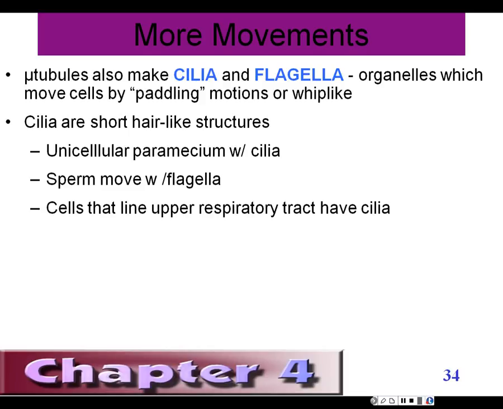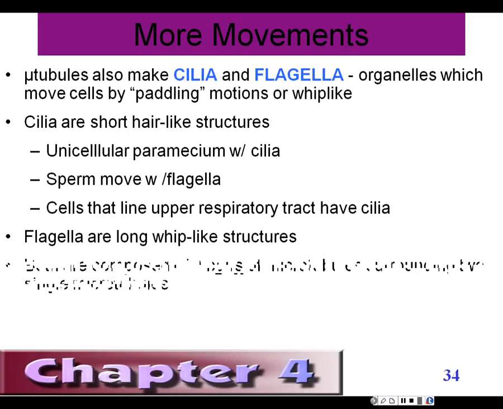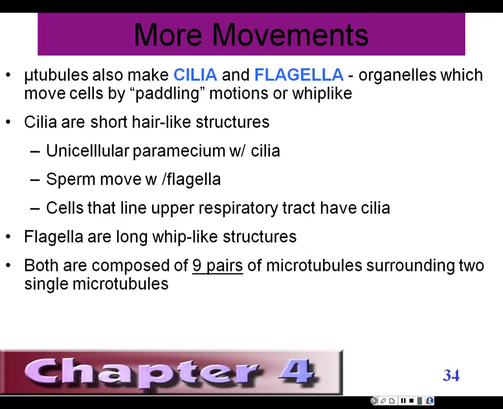All right, and then I go back to cilia again. Old people, that's me. All right, so cells that line the upper respiratory tract, they have cilia. Flagella, then I go back to flagella. I don't know what was going on. I just want you to know, late night, okay? I stay up late, you know. I don't know what y'all do at night, but I was up studying. I'm in school, okay?